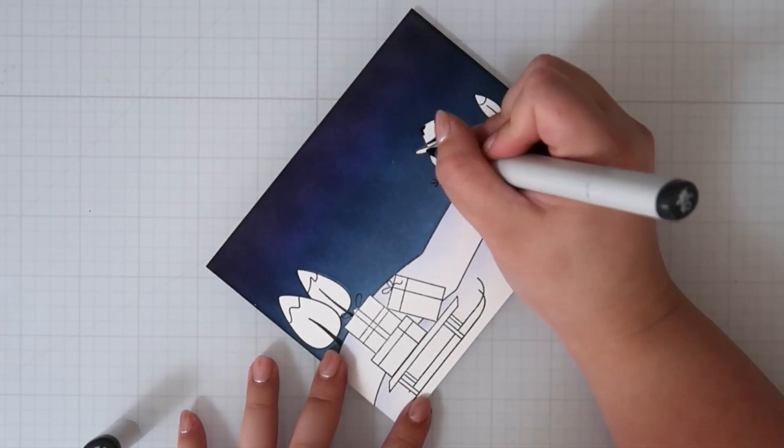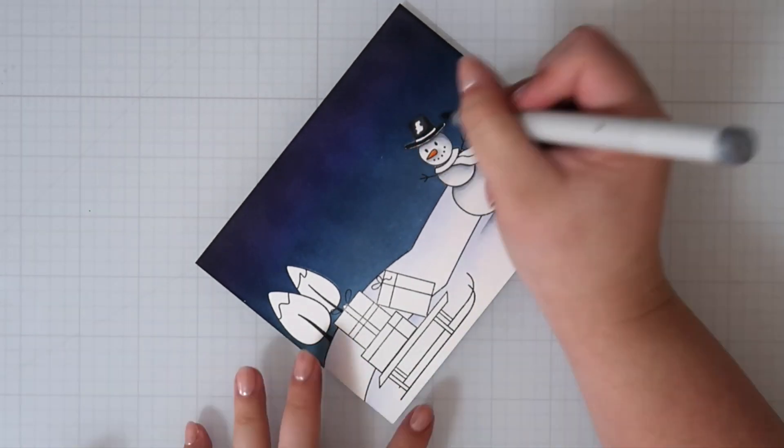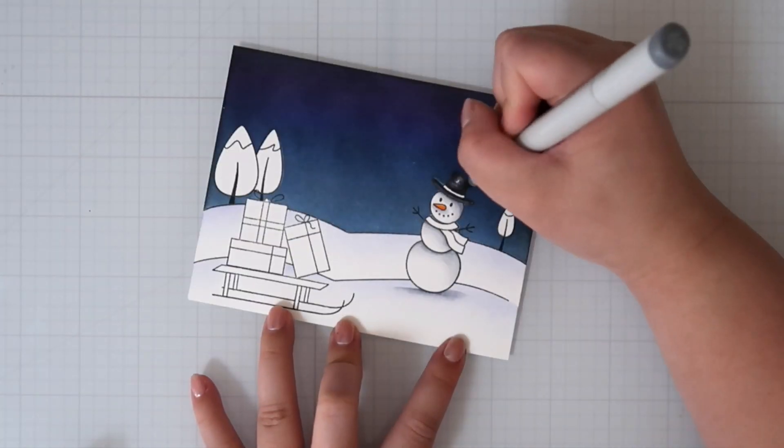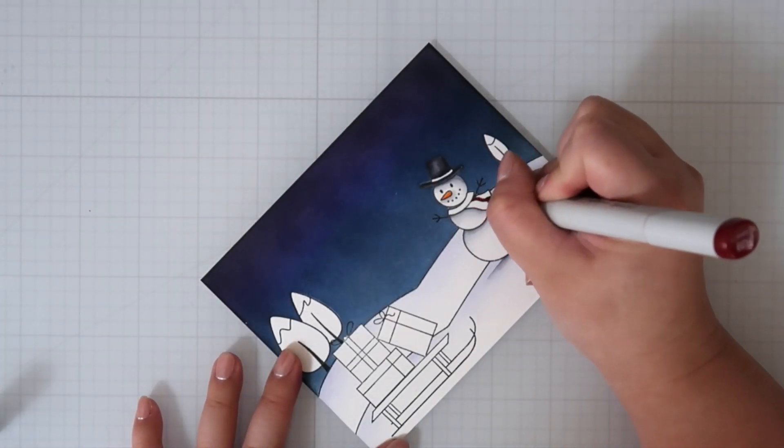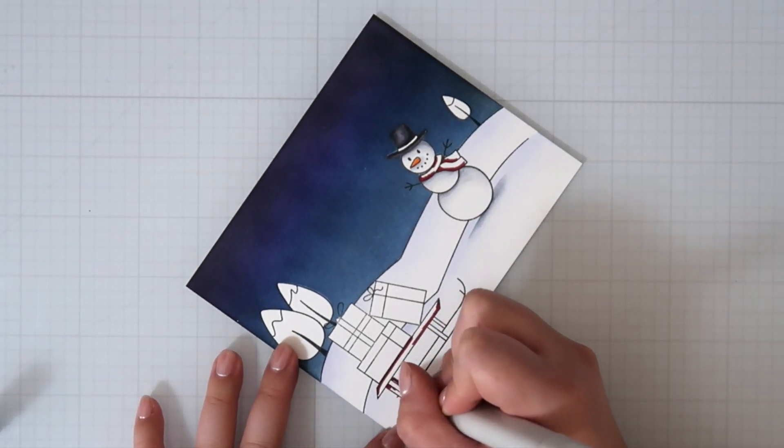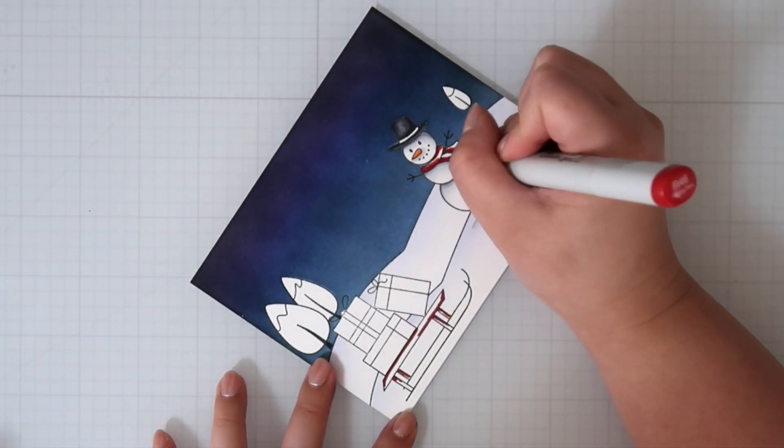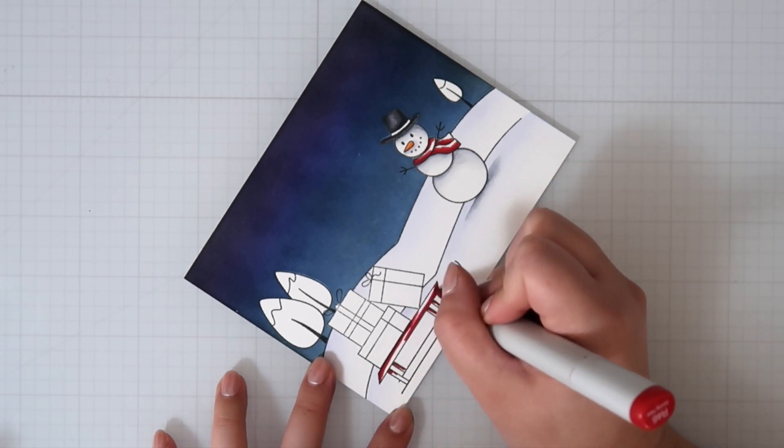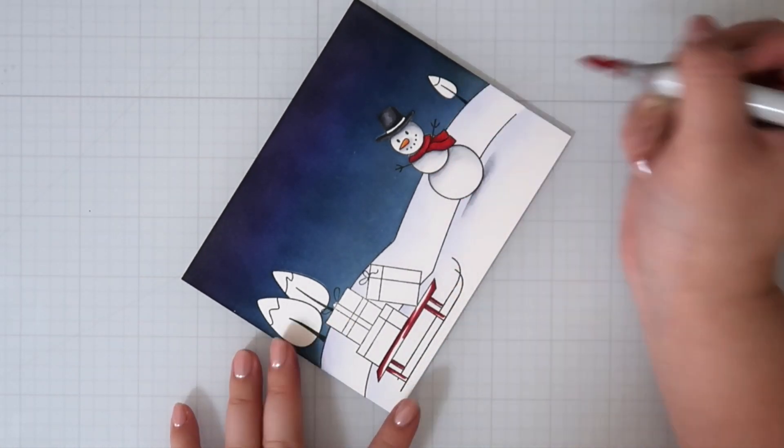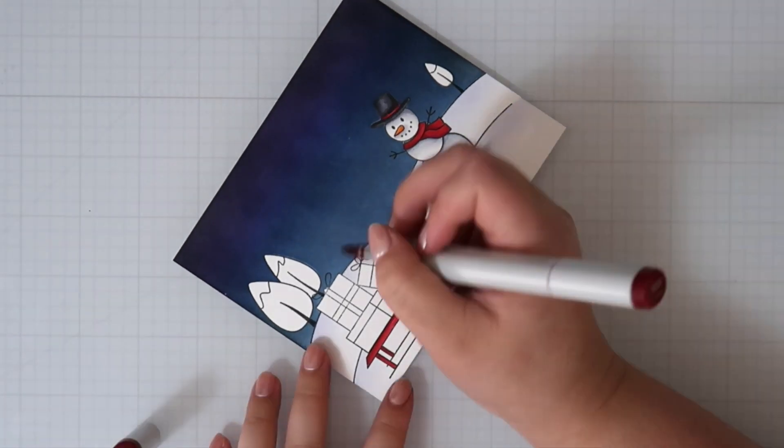I do go in with some grays just to create some shadow, and as you build up the colors around your scene, the snowman will look white. I like grounding my images—I think it makes it look like it's not floating in the air. It's something I tend to do with all my images. Then I'll be going in with red because since this is a holiday card, I tend to stick with red and greens. Red just pops a little bit more for me, so I decided to color the snowman's scarf and a little part of his hat red.